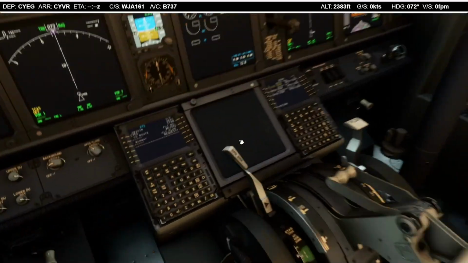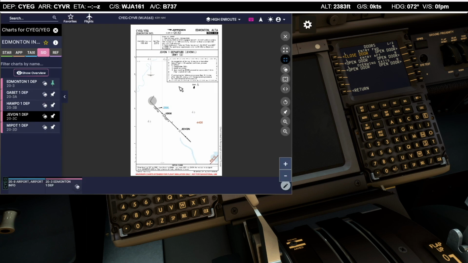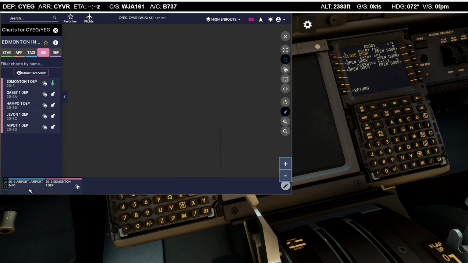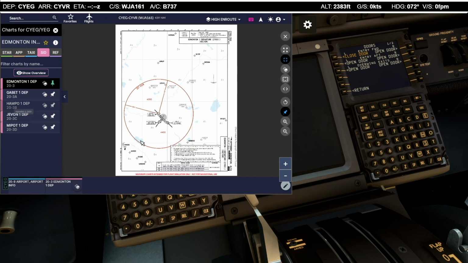So for now, let's head over here. This is our routing, WestJet 161. We have southerly winds here in Edmonton, of course. We are departing on runway 12, and this will be the Edmonton departure. I have checked the charts before, that's why I know it. So the airport is organized like this: 2 runways, runway 12 towards the south. This is what the real world flight departed on, so we will use it as well. And then there's a couple of departure routes, not many.